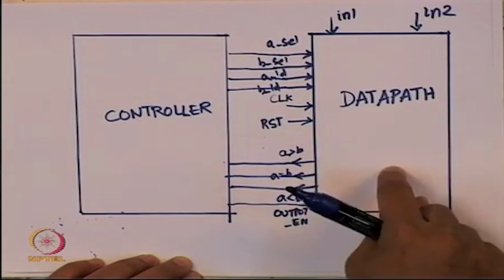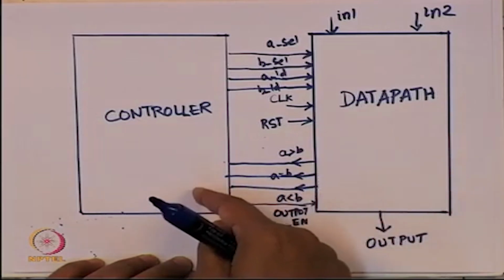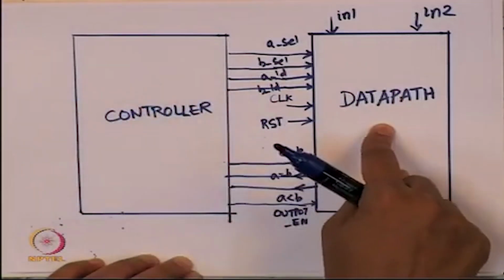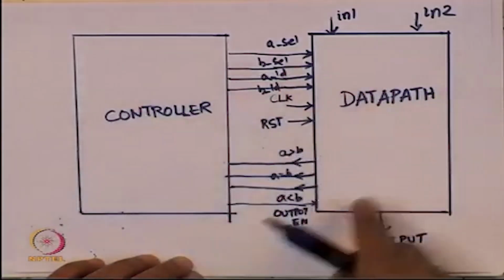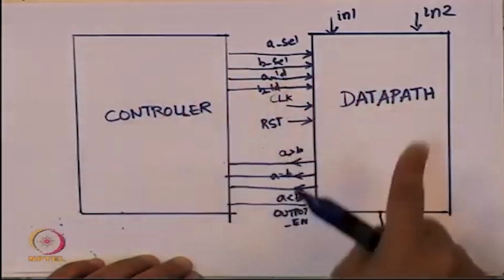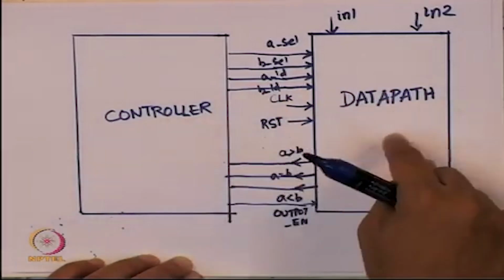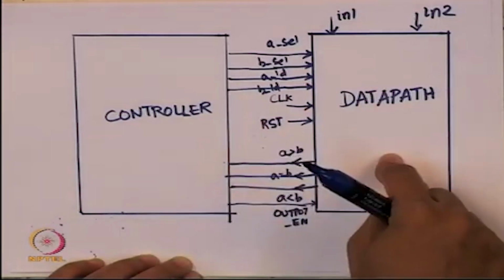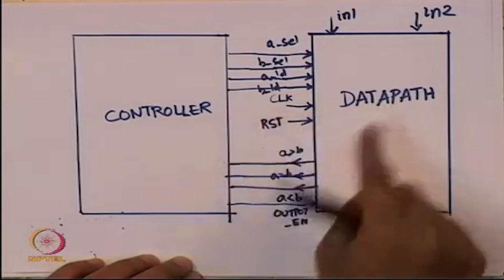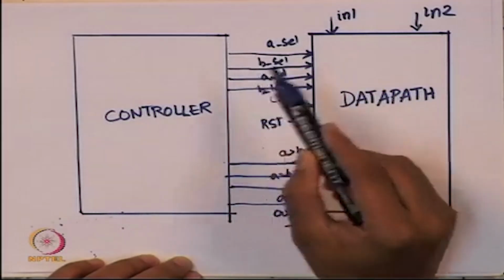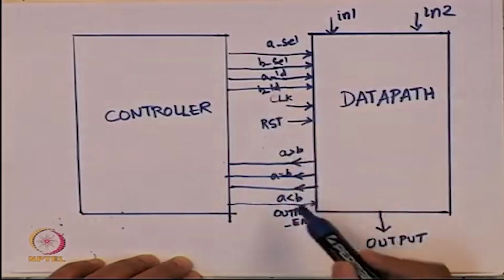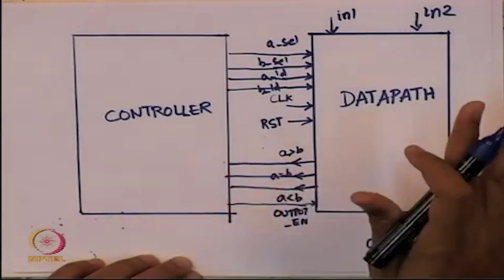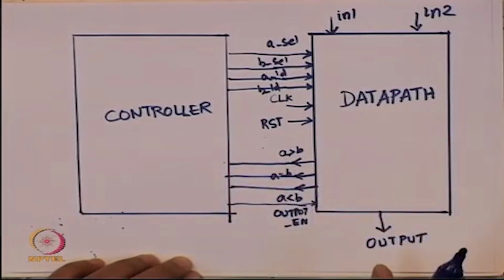The data path does the computation, and in turn it gives the results back to the controller. The controller is supposed to process the inputs and tell the data path what to do next and so on. You can imagine this thing happening in a loop-like fashion, right. So the controller will tell the data path something, the data path will in turn give the results, the controller will look at the results and send something back to the data path as control signals and so on. So we are going to call these signals A select, B select, A load, B load, and output enable. These are called control signals because they are controlling how the data is flowing inside the data path.